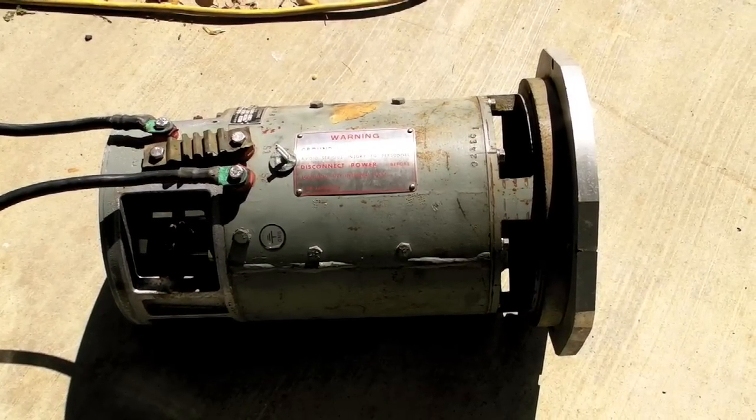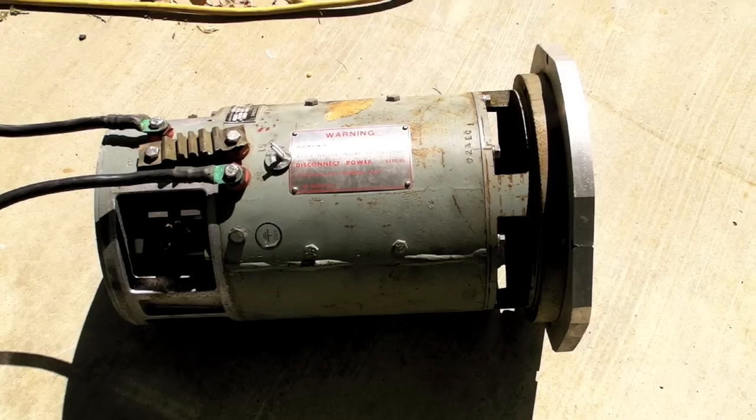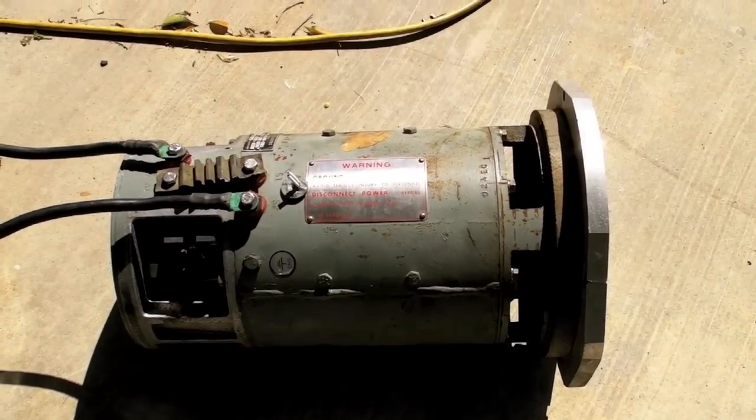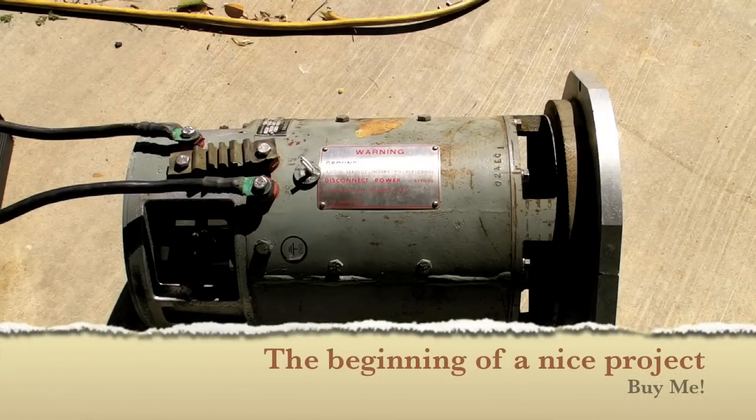It used to be in a Karmann Ghia, and this would easily push your Volkswagen Bug — if that's what you put it into — easily push it at 96 volts to 75 miles an hour. In the Ghia, I'm able to get mine up to 85 pushing at 96 volts. So 96 volts is good in town and some on the highway. Easily do 50 miles an hour with a 96 volt system, no problem at all. So there you have it.